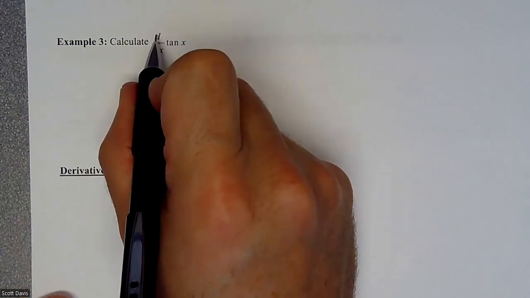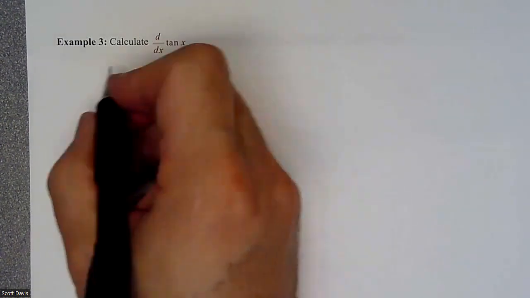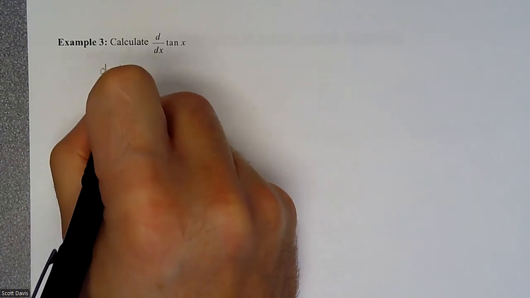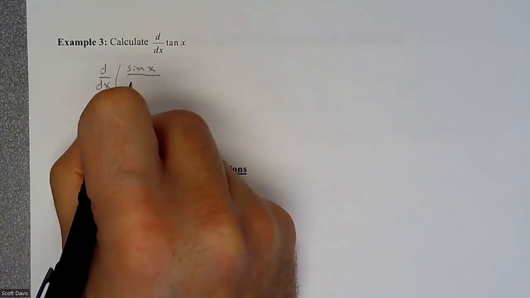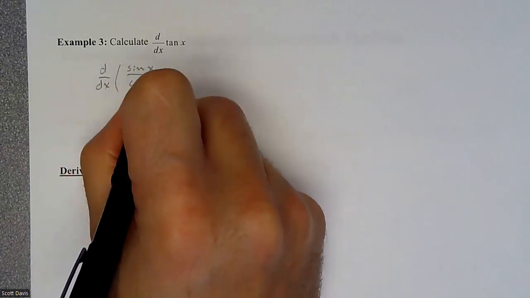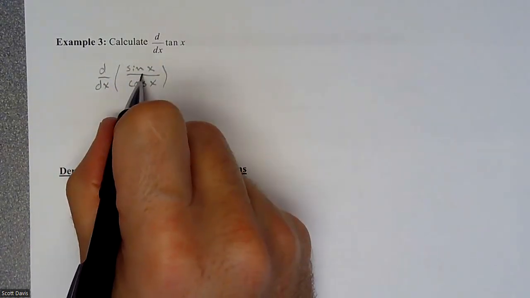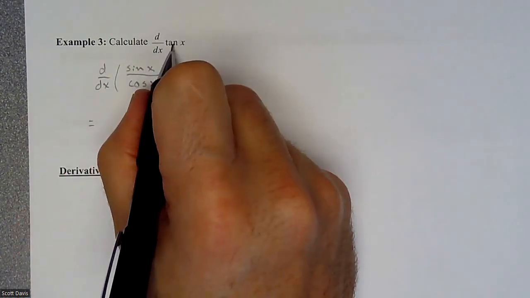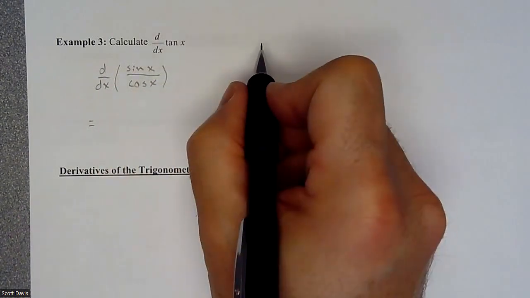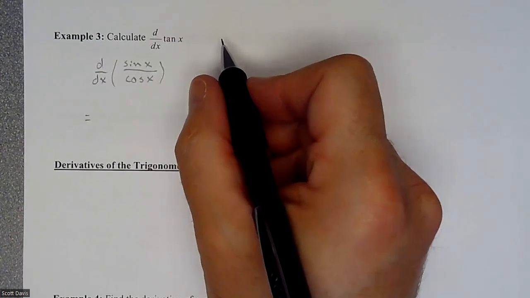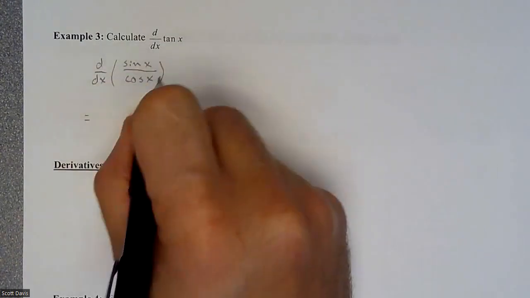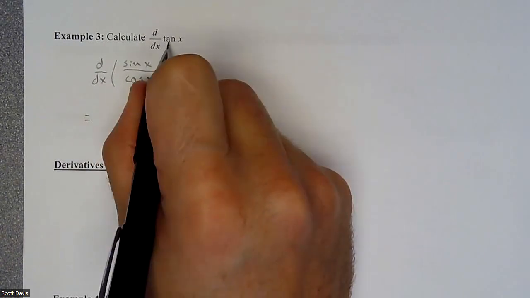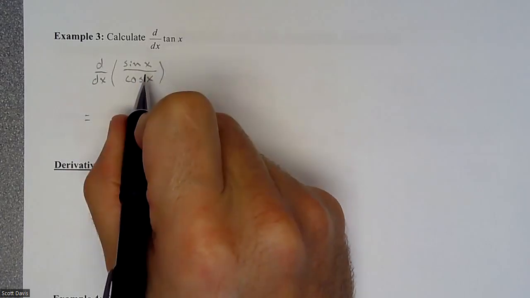So if I'm going to do the derivative of tangent, and I don't know what it is, I can manipulate this into the derivative of sine over cosine, substituting out tangent. Now, I do know the derivatives of those. Unfortunately, when I do that, I create a quotient rule. But eventually we're going to know that the derivative of tangent is just a value. It's going to be a kind of memorization, and I have a way to help with that. But let's actually show where this answer comes from. It's going to turn into secant squared, and that's just something that eventually you'll know. Let me show you how.